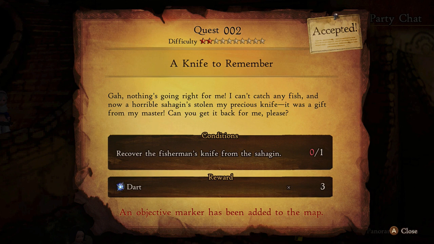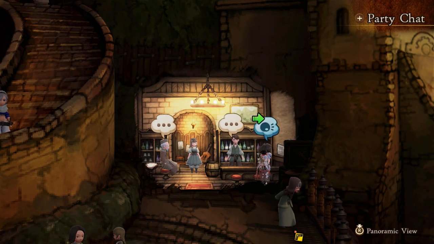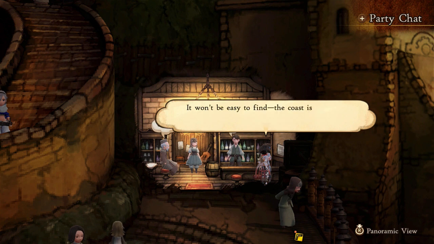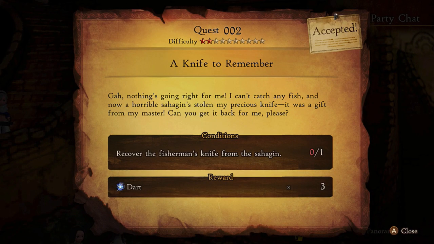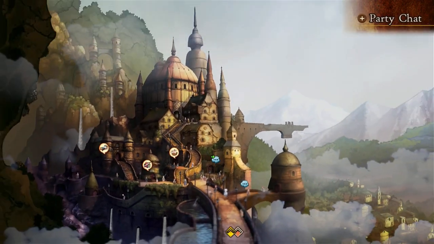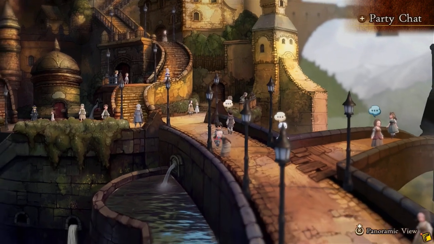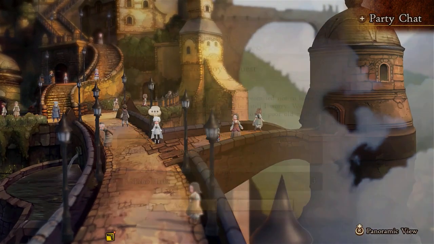We recover the fisherman's knife from the Sahagin. Okay, and then the reward is dart times 3. An objective marker has been added to the map. Okay, so if I just talk to him again... Okay. Sounds good, so that's one of them, but there's actually another one. Where was it again? Oh, it's right there. Okay. It's you. Alright, let's see here.